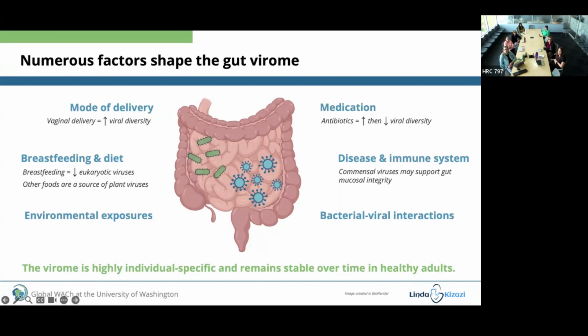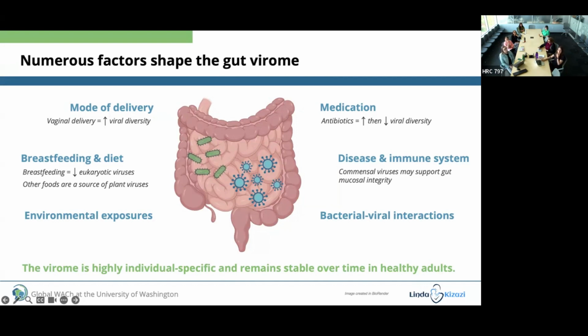And then one important thing I want to point out about viruses and the immune system is there are some hypotheses that viruses might support gut mucosal integrity. They have found viruses that attach themselves to the gut mucosal cell surfaces and act as a barrier against bacteria, so it helps prevent bacteria from getting into the bloodstream. Also helping regulate inflammation and other aspects of that gut mucosa. So there's some idea that there are viruses whose purpose is that, and in some ways they might be leaning towards the beneficial side of the spectrum.